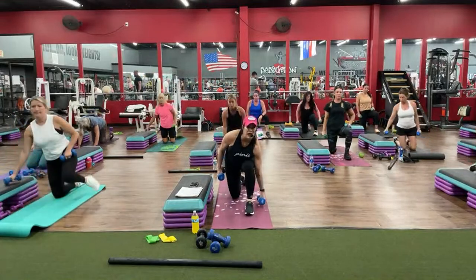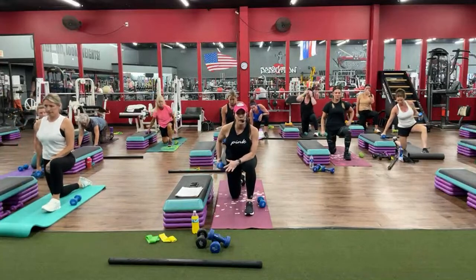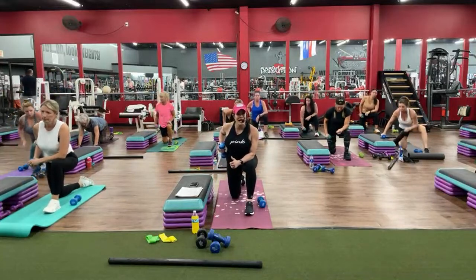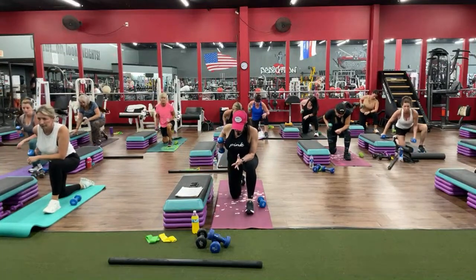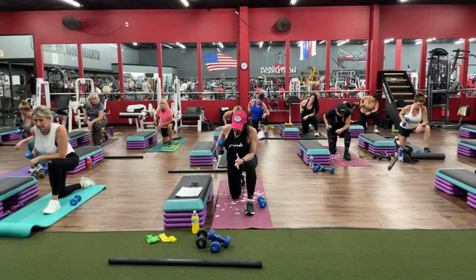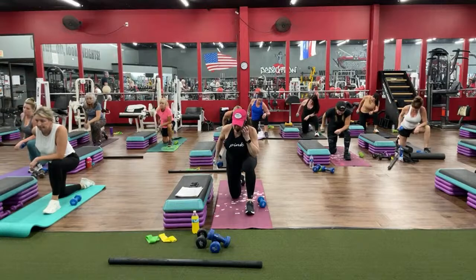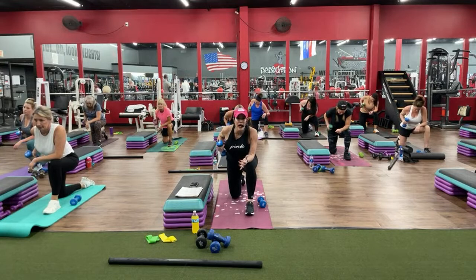You can drop that left weight. Take all your weight. Pull your elbow up. Tricep. Singles. Push. One. Two. Three. Four. Five. Six. Seven. Eight. Keep that elbow.